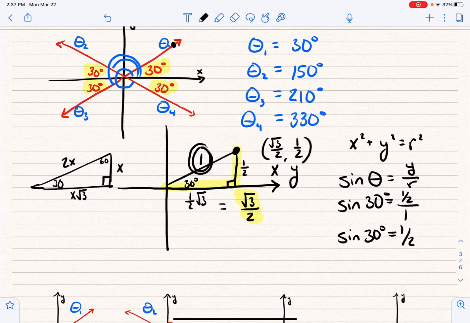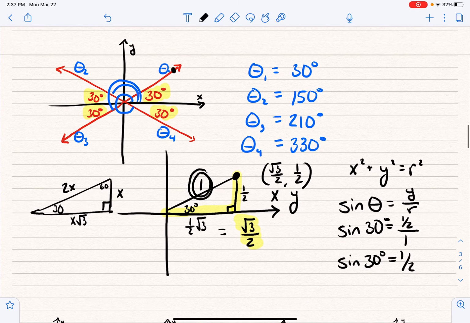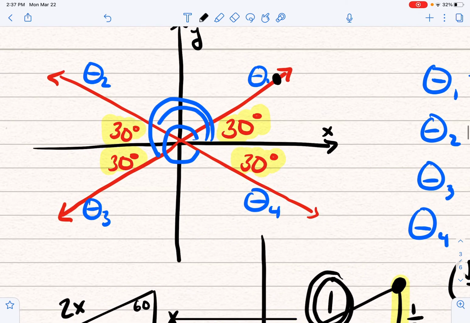But what I want you to see is imagine in this picture, there exists a point over here that's like a reflection of this quadrant 1. And again, notice what's going on here. We would have a special right triangle. So in the same case, if this part was 1, then how far back we moved in the negative x direction would be negative square root of 3 over 2. How far up we moved in the y direction would be positive 1/2. So it'd be negative square root of 3 over 2, positive 1/2.